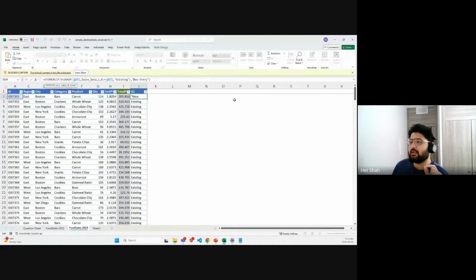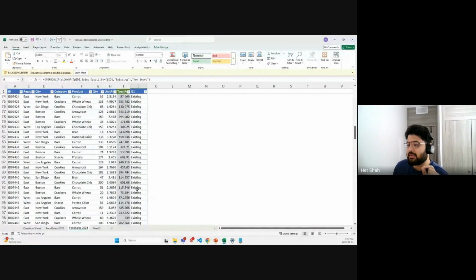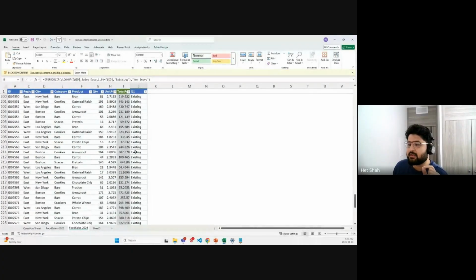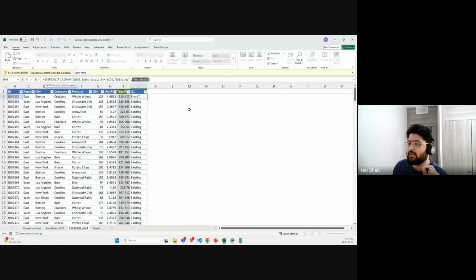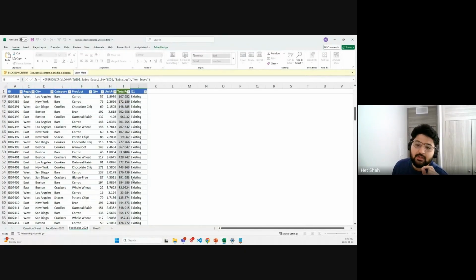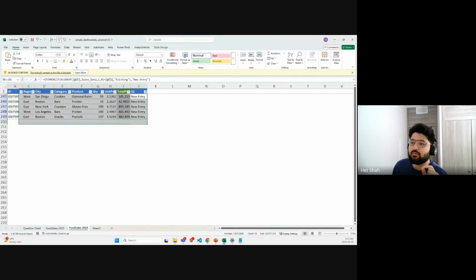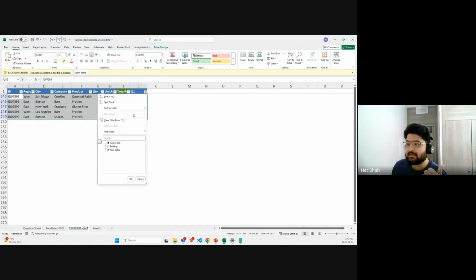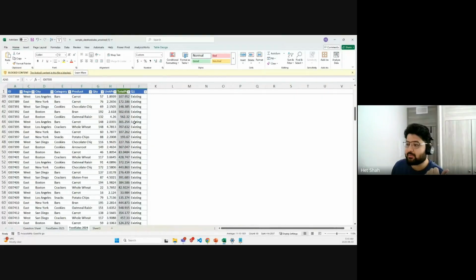So wherever the formula was throwing an error, she put an IFERROR, and because it was throwing an error, she assumed that it's going to be a new entry, which is not entirely incorrect. That is true, because when you look at the new entries, these are actually all the new entries. So the output is correct. The output is not wrong. So well done on that one.